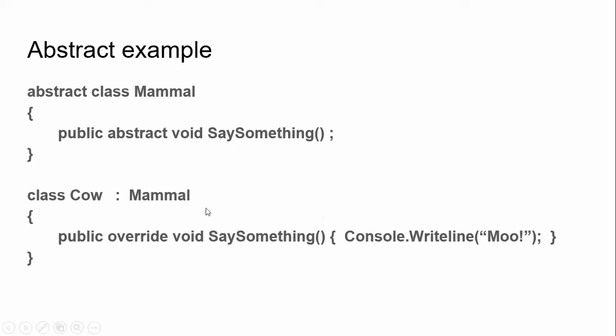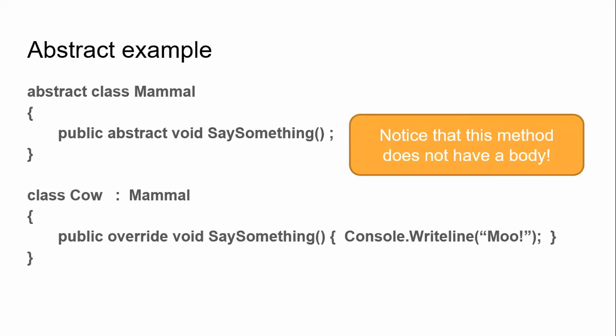All right, so how do you complete the implementation? You have to make a subclass. So down here we're going to make a new class called cow. It inherits mammal, and in here we're going to provide an implementation for the say something function, or I should have just called it speak. Now we have a complete implementation because we provided the function, and now we can actually make cows. So when you make something abstract, it's a partial class that's there for you to build on. It's a starting point, but you can't actually use it until you complete the implementation.